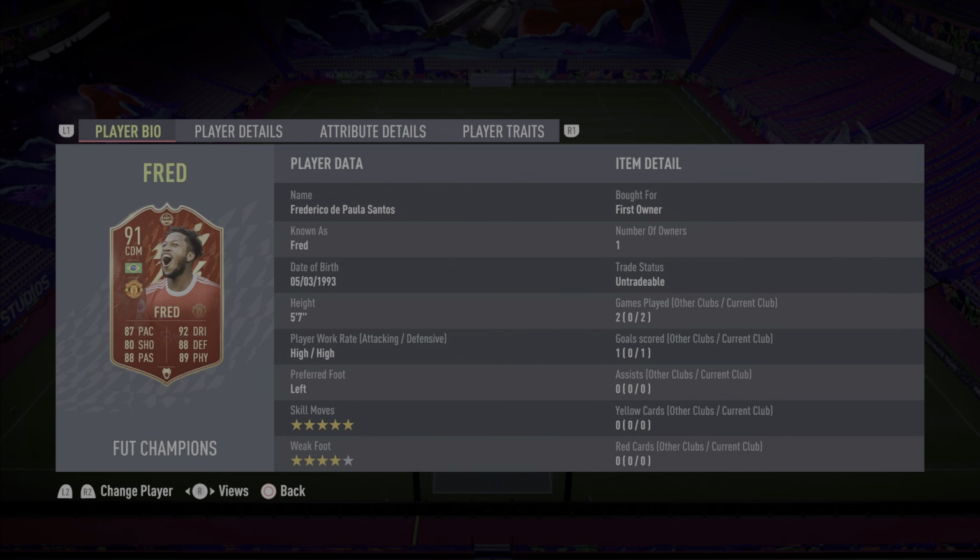As you can see, we're in Ultimate Team, and as you can guess from the title of this video, it is going to be a Team of the Season Fred review. So, heading into the player bio, he is 5'7" tall with high to high work rates, primarily left footed with 5-star skills and a 4-star weak foot.